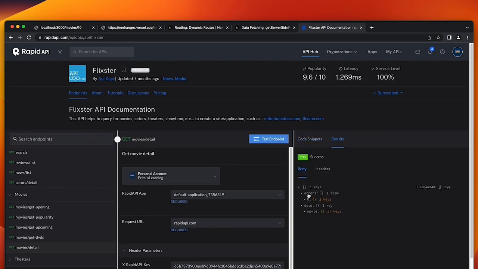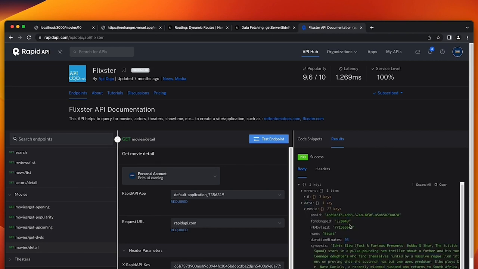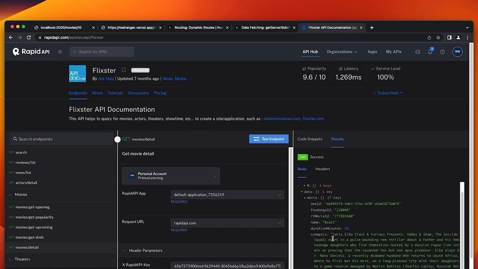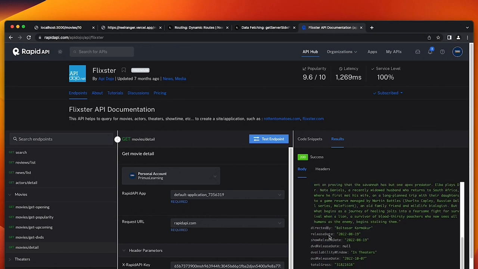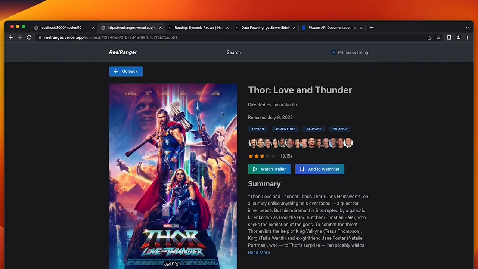Like you see here, we have a movie with the EMS version ID right here, and it shows the name of the movie, which is Beast, the duration, the synopsis, and everything. This is what we're going to display in our movie detail page. And in our case here, we could see it was displayed here. So let's quickly define the request. And when we're done with all that, we're then going to move to the second part of this video, which is going to handle building out the UI, as we could see here.